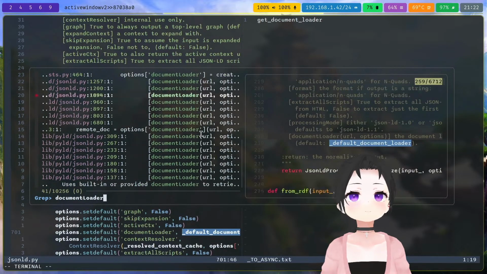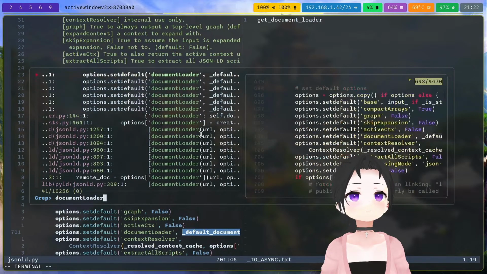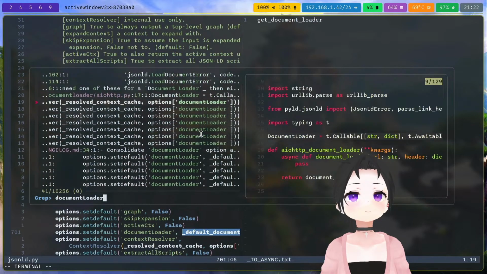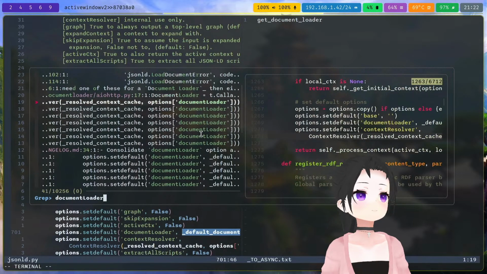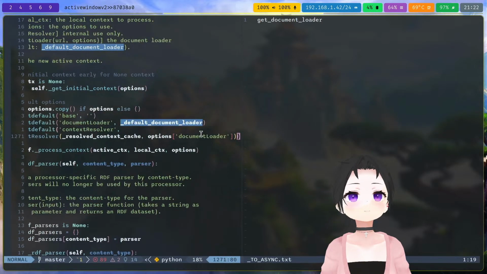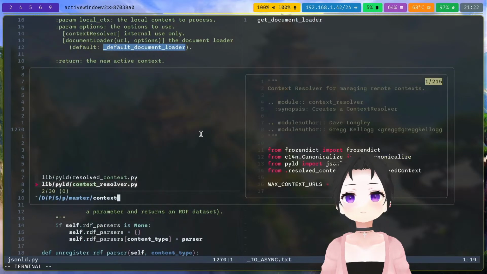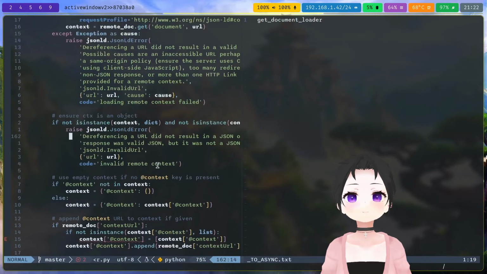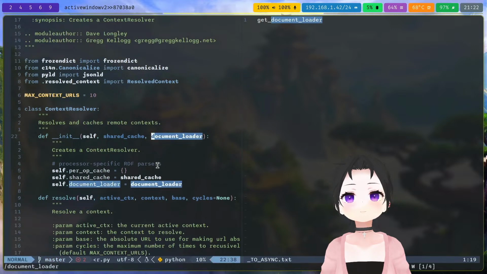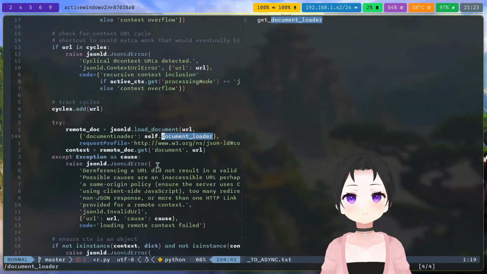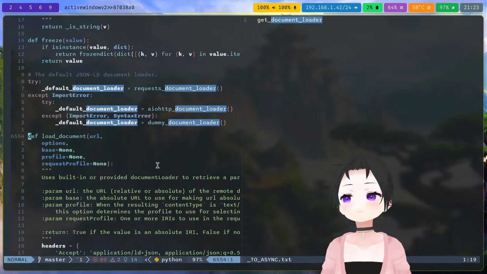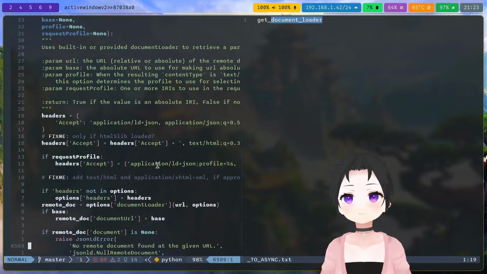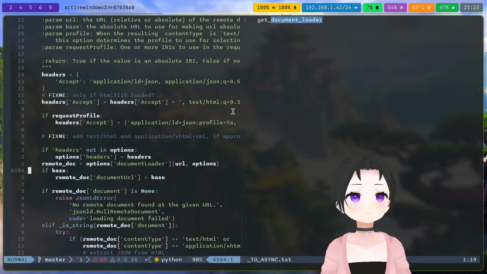So it uses the document loader. So this function downloads a document.